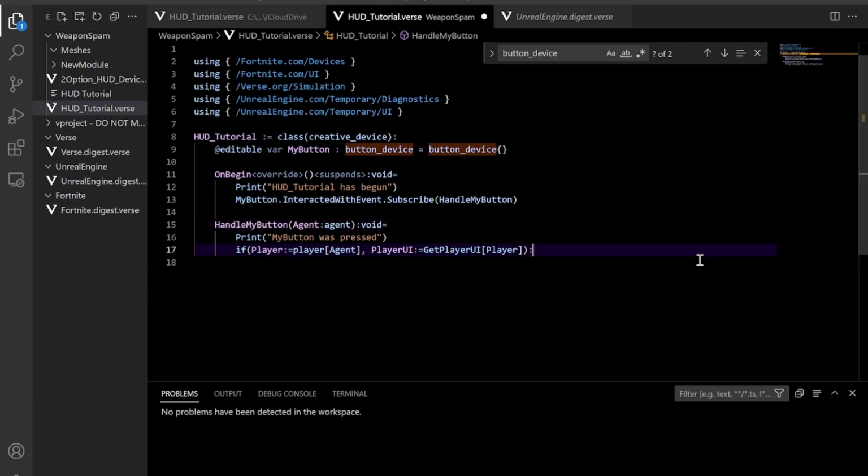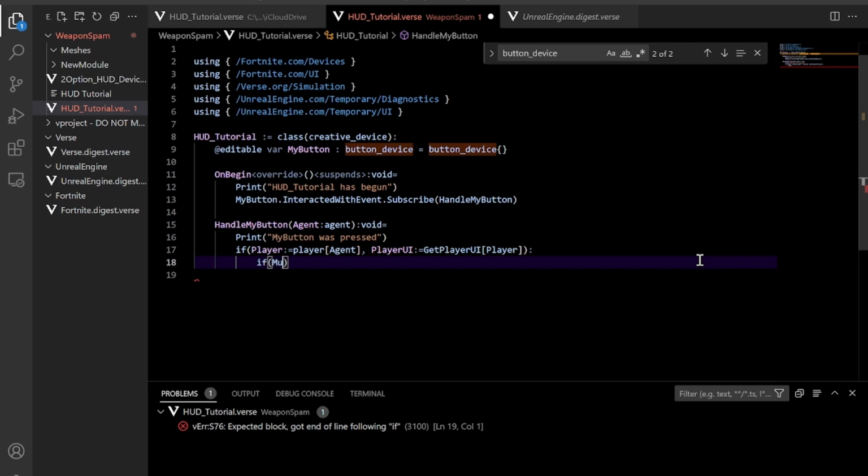So inside of this if block, we want to do a little bit of fun stuff. Okay. So there could be an instance where the player already has a HUD, and that might be an issue because if they already have a HUD, then we don't want to add more to that or else it could break everything. So if my UI, you can think of player UI as a Tupperware and the HUD that you create as like the meal inside of it. So my UI is going to be equal to, how can we get a HUD widget from a player?